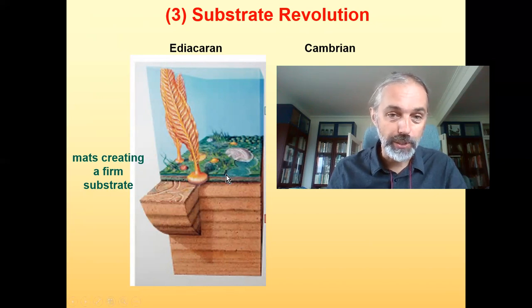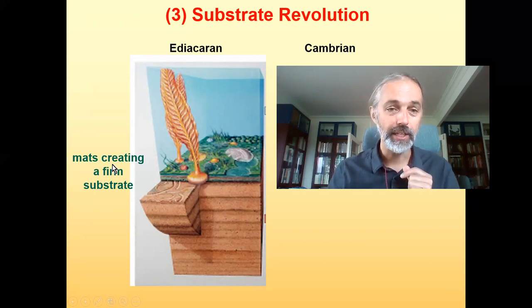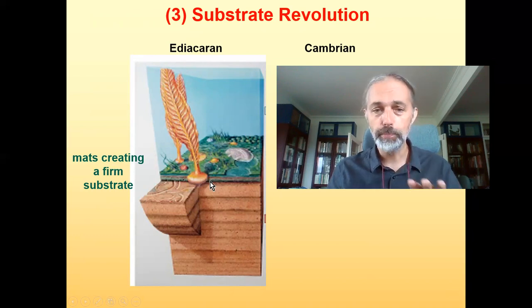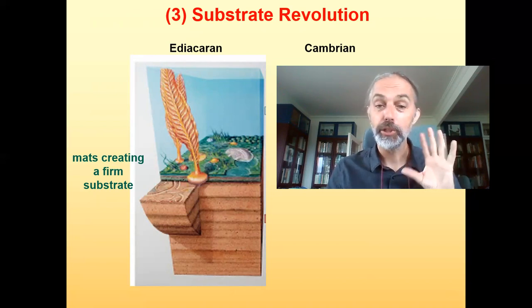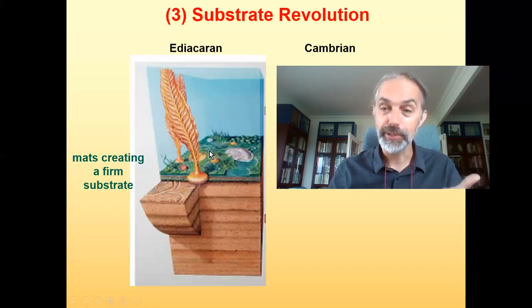And what you can see here are, this green is the microbial mat, and here you see Dickinsonia, and here you see Tribrachidium, and here you see something, cyanobacterial balls called Beltanelliformis. And the sediment is beautifully laminated. Nothing is disturbing it. The substrate is, as you can see here, firm. This would be quite hard and jelly-like and would be difficult to stick your finger into the sediment. It is just simply firm. And this substrate, the mat, is what the creatures eat on the surface.